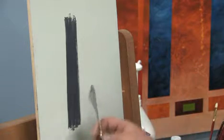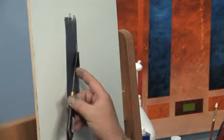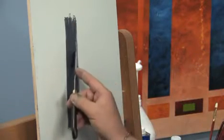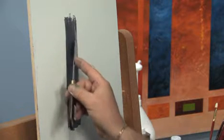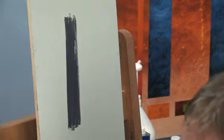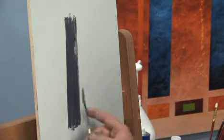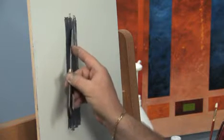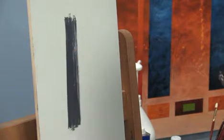Now for whatever reason I see my students do this a lot and they tend to pull across. That works for birch trees. It looks better on a birch, but for just a normal everyday bark type tree, I can't tell you if this is elm or oak, whatever. I'm just thinking of a tree with bark on it, generic tree. But you want those ridges in that linear direction to it, because the bark actually forms in ridges up and down the length of the tree.